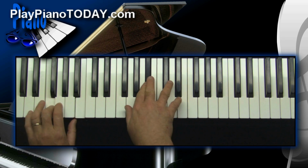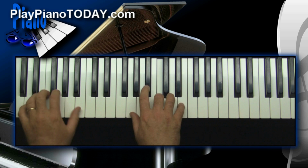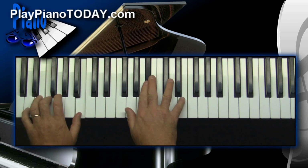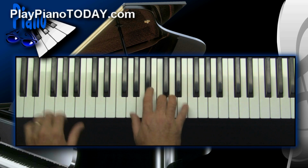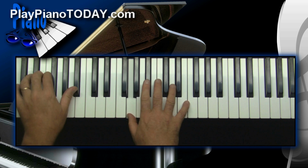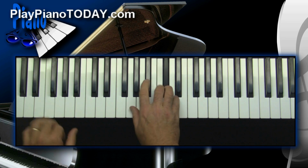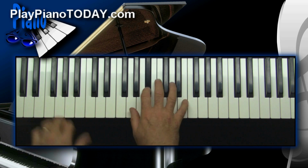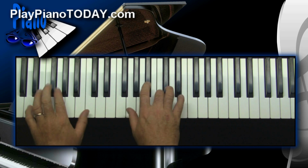So it works great over the first chord in the blues. Now the left hand changes to the second chord, but that right hand riff just keeps working. Back to the first chord. Left hand moves to the third chord.